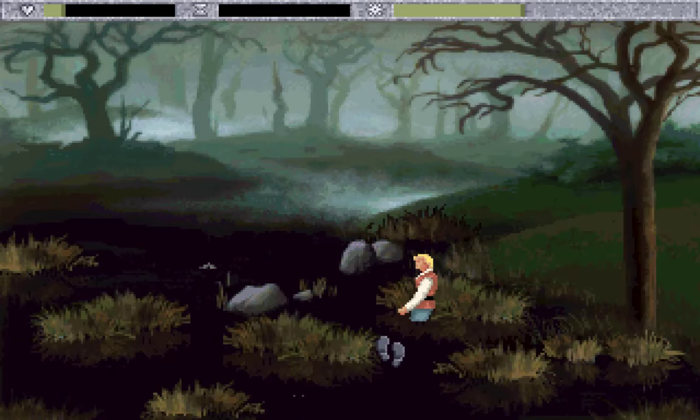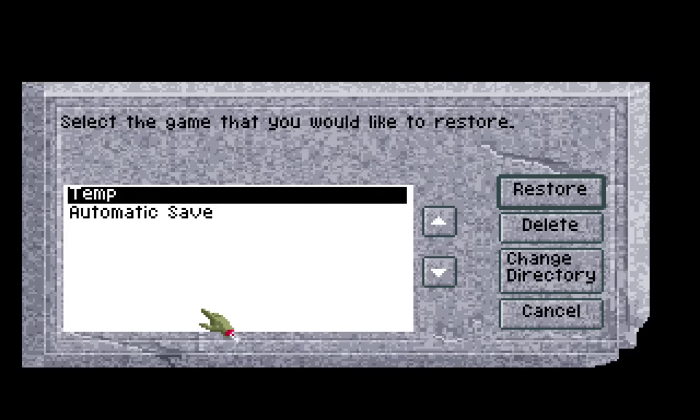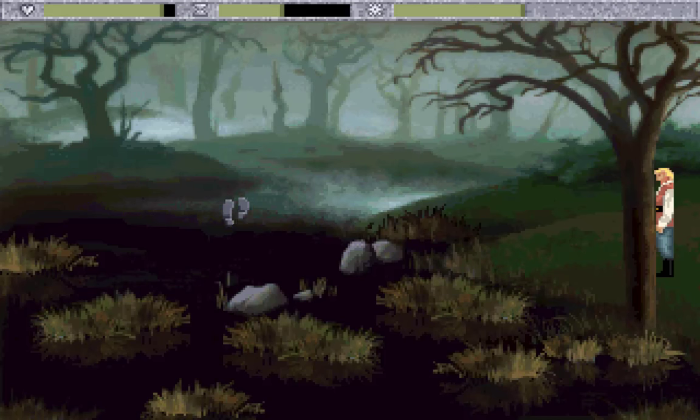I'm sure it'll be fine. And we died. Breaking strain. Talk about overexerting yourself. That last little move wore you out so much it hurt. In fact, it hurt so much it killed you. Take it easier next time. Okay. Well, that was awfully abrupt. Well, let's head north.